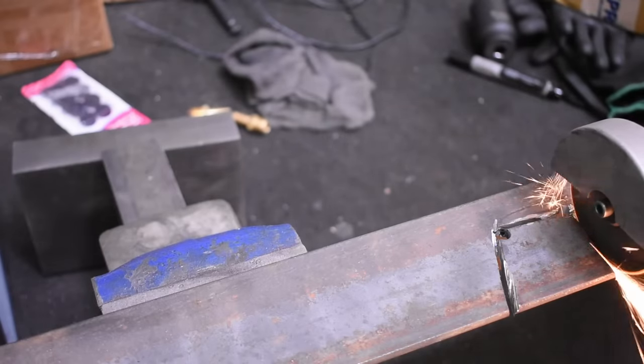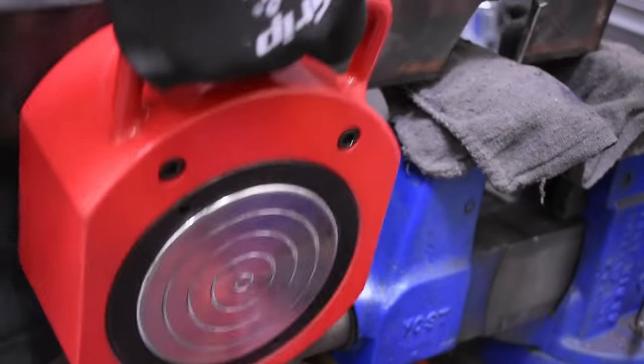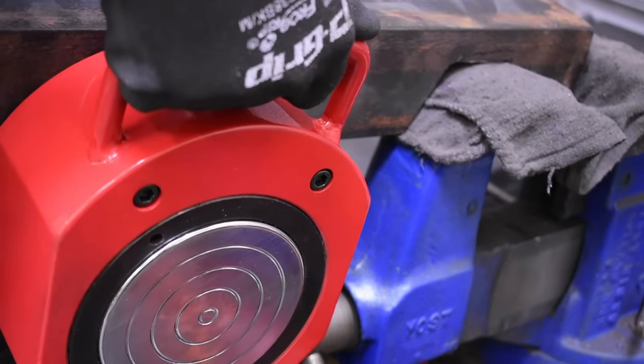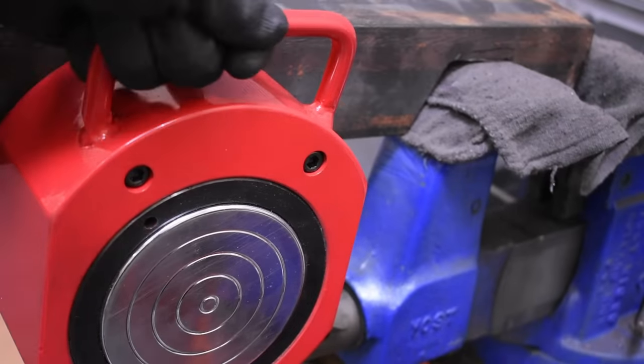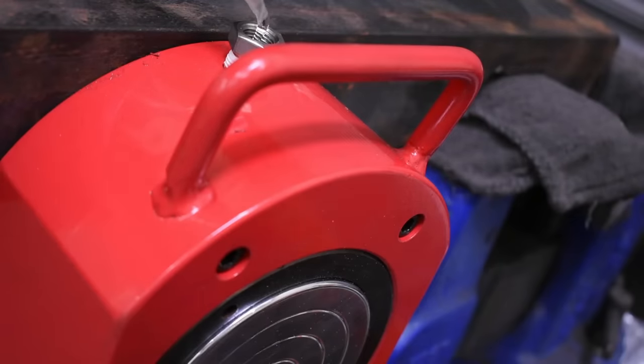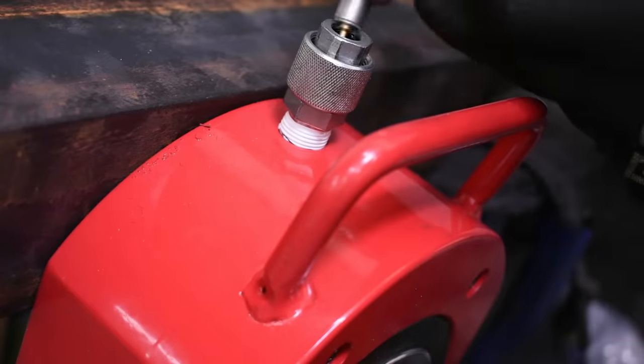If 220,000 pounds of force isn't high enough to register these tools' limits, then we're calling it quits on this whole YouTube thing. This won't be doing the heavy lifting as much as registering it. It's mounted to this angle iron which is clamped by the vise to support it. The ram gets bolted on, filled up with hydraulic fluid, then we expose the ram face a few millimeters using a hydraulic pump.